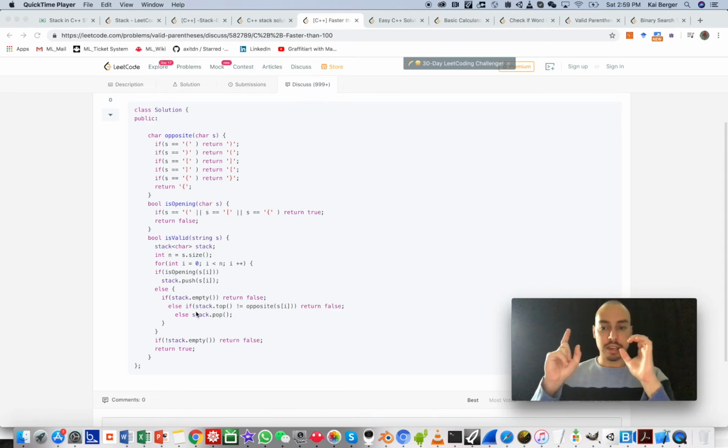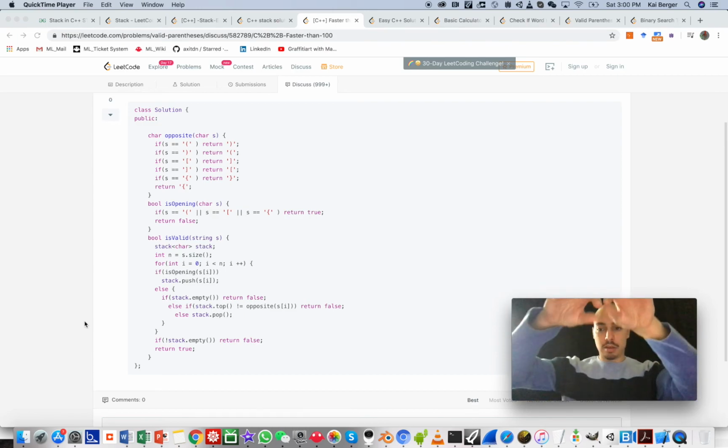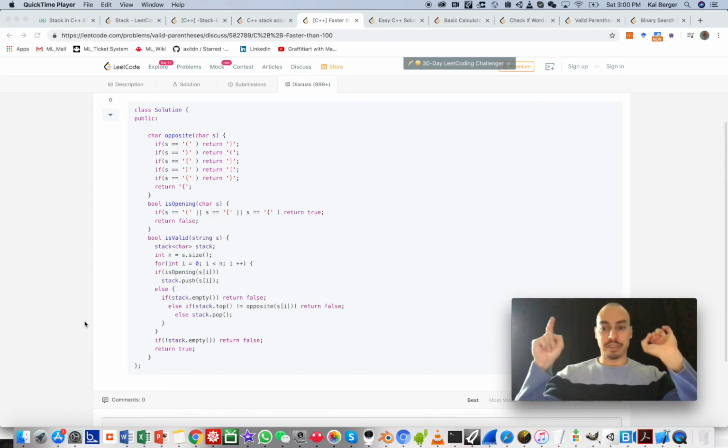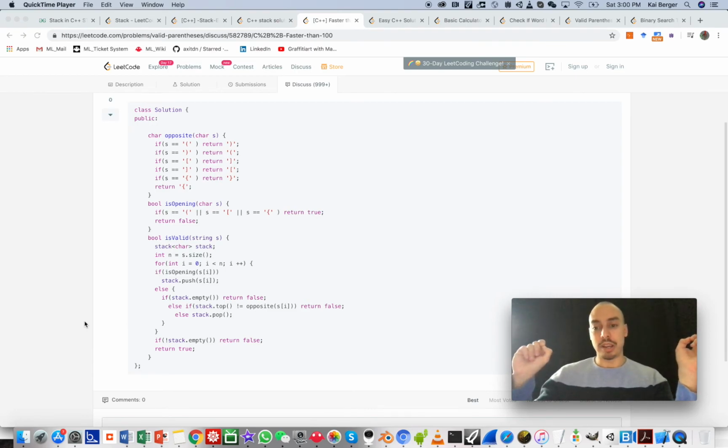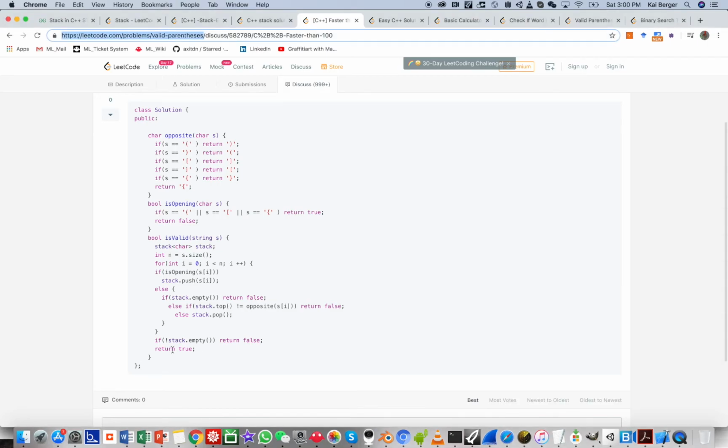So if we have curly and curly, that's good. But if we have curly and round, then that means there's another mismatch. And that is a mismatch of type, not a mismatch of open and close. So if that happens, we also return false. Otherwise, if we found a pair, pop it from the stack. And then check what's the next bracket going on there, up until we hopefully have exactly pushed and popped the same amount of brackets on the stack, with them all matching each other as pairs. And once they do, we can return true, which is at that point in the code.